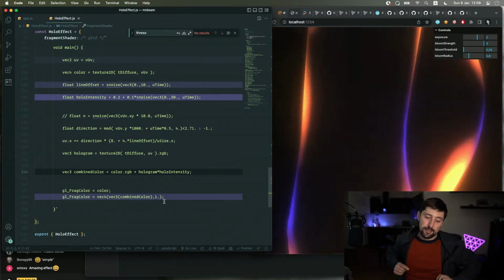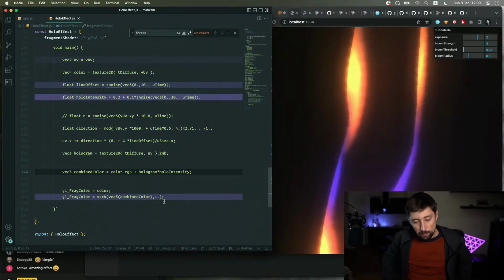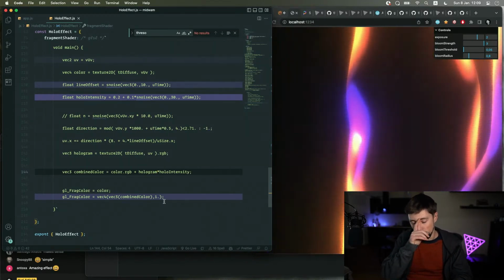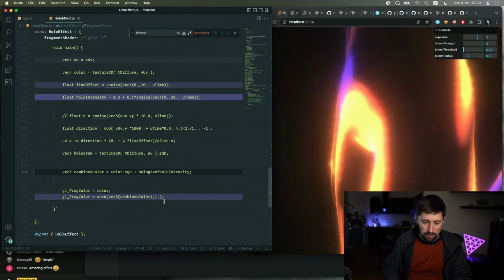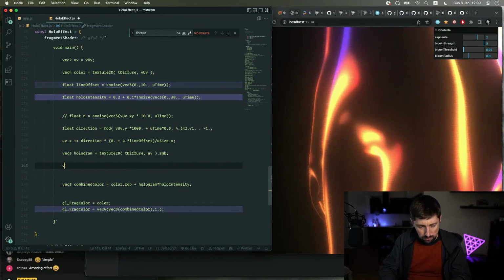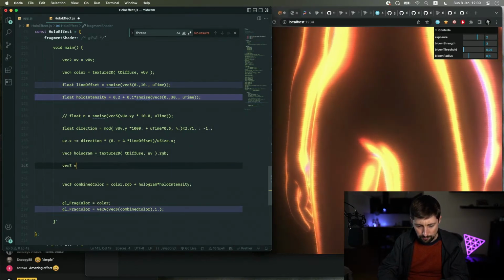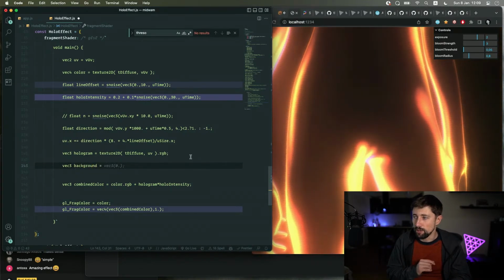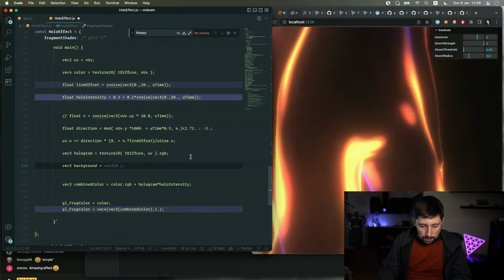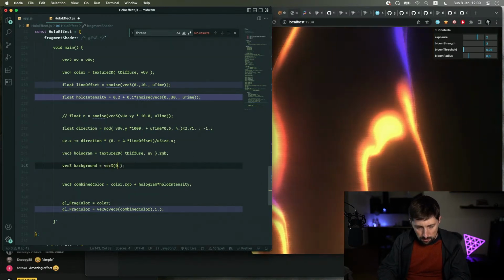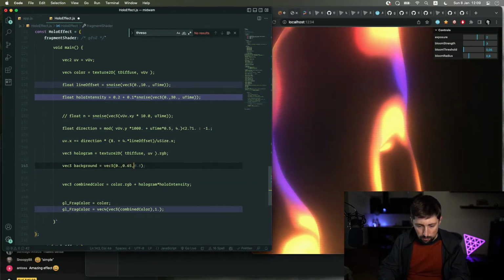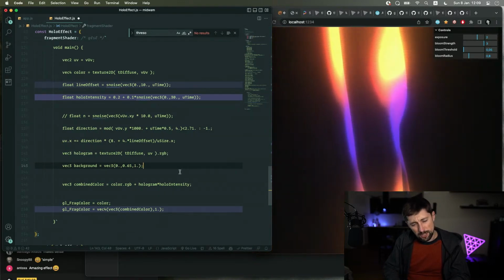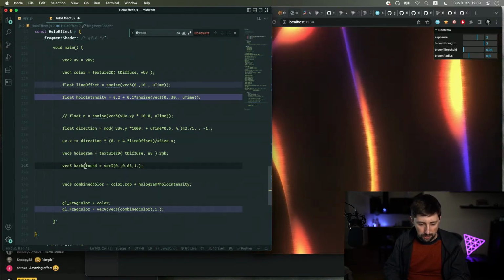A pretty nice mathematical thing left to do, which is called the luminance. So we should put this into the background. I think the background, what was the background was? And it's a pretty curious function that they're using. So the background is 0, 0.65, 1. So this is RGB, something bluish here.